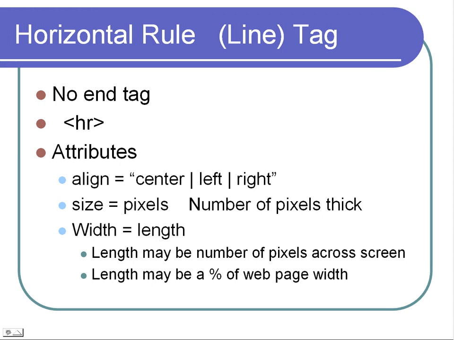The first one is the horizontal rule. The horizontal rule, as some of you have already discovered, is a line across the page. You have some attributes that go right inside the horizontal rule tag, right after the R and in front of that little brace thing. These are align, size in pixels, that's how thick it is, and width, how far across the page. And you can use a percentage here, which is very useful.